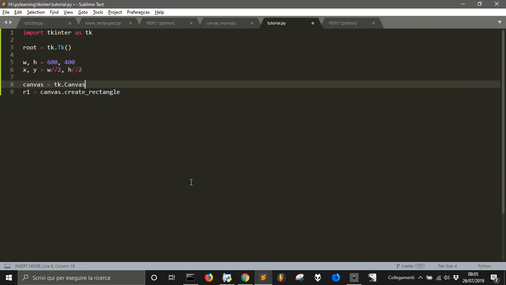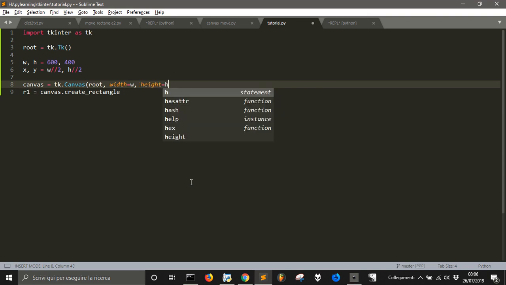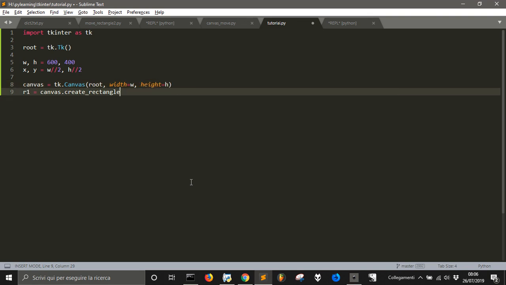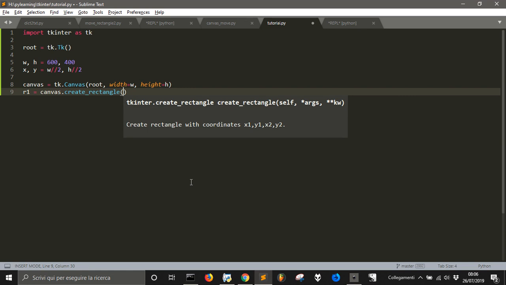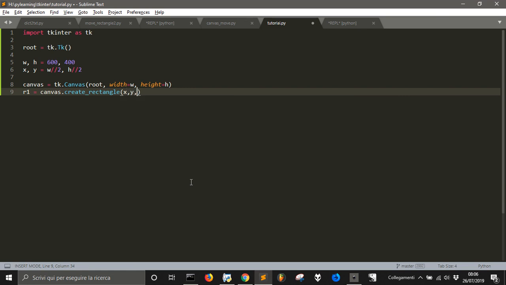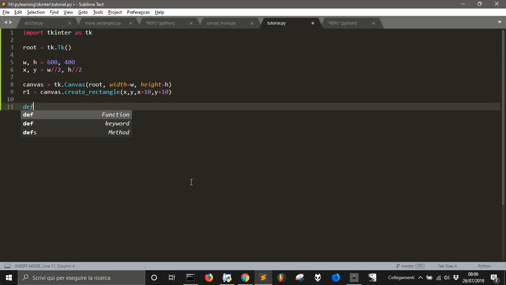So the canvas will be attached to the root with the width equal w and height equal h, and then we're going to create a rectangle that will be x and y, with x plus 10 to define the rectangle, and y plus 10, so it will be positioned in the middle and be a little square of 10 on the side.